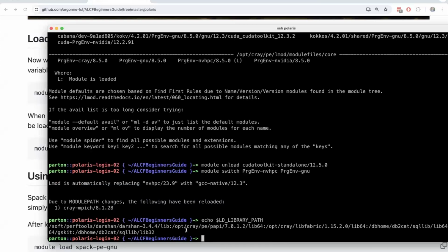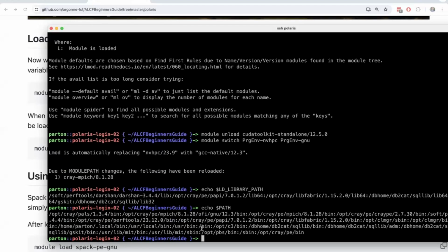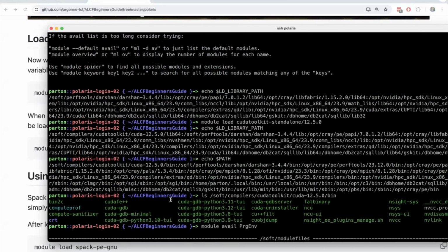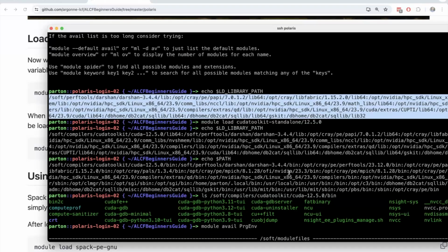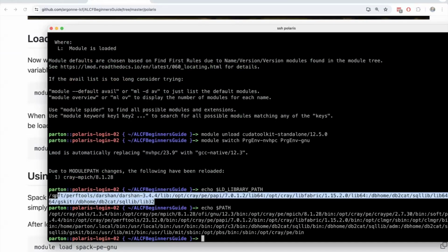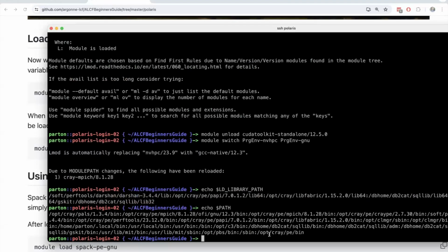If I look, you can see my LD library path has changed quite a bit. Not sure if the path changes quite as much. But you can see when we did the echo back here, compared to now, there's quite a bit of difference.